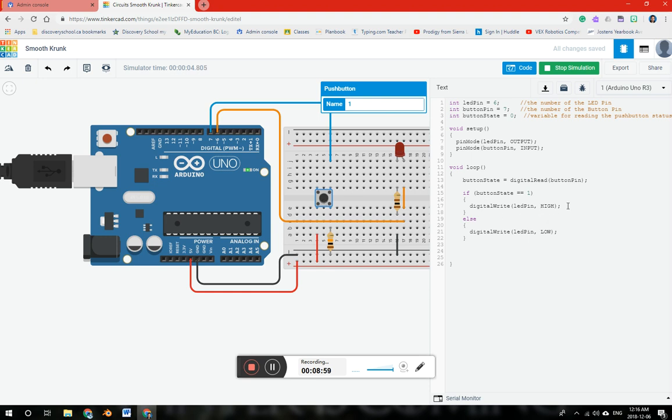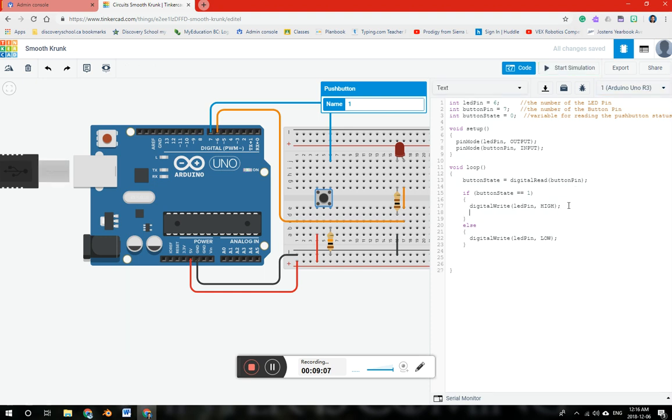intelligent. And so what I can do too, just to prove that there's a little bit more functionality than if you just had the push button wired in, is I could then say delay, let's go like 1 second, and I'm going to say digital write LED pin low.